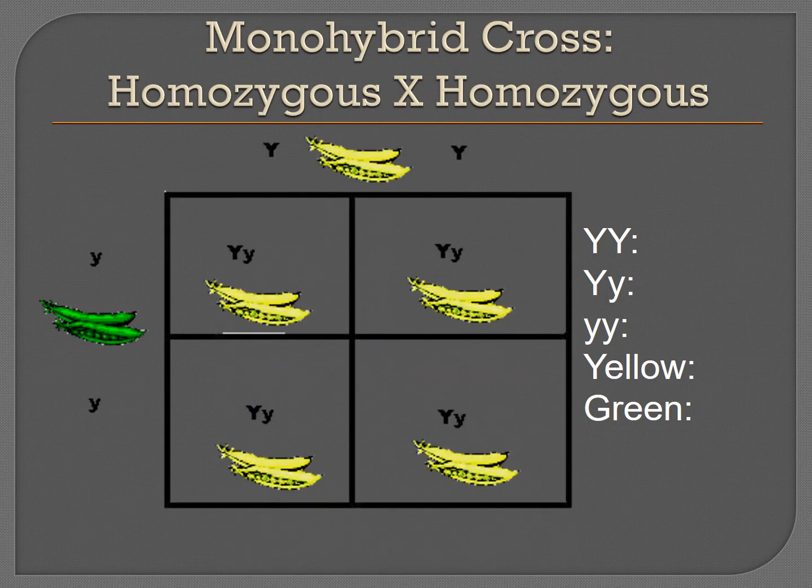So I'm going to do this with you. Look at this box. You'll realize that the monohybrid is going from homo times homo. This is homozygous dominant times homozygous recessive. This will always be the percentages. How many big Y, big Y? There was none. These are not bananas, they're peas. Big Y, little y. Homo times homo will always equal that. No little y, little y. How many came out yellow? 4. How many came out green? So the ratio will always be the same. If I ever ask what's the ratio from homozygous dominant to homozygous recessive, this ratio right now is technically a 4 to 0 ratio.